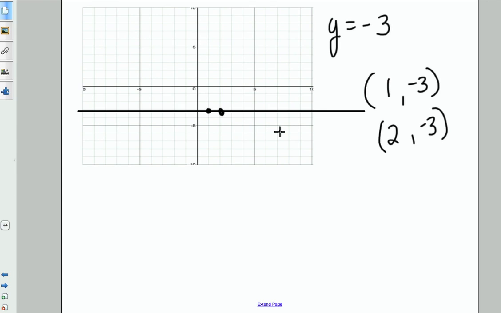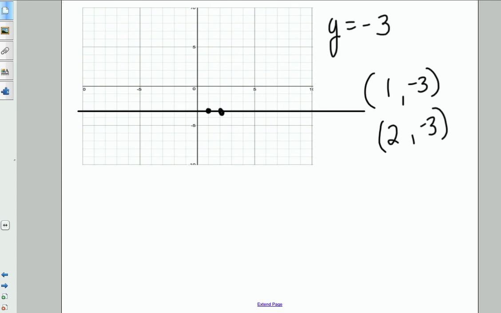So just like a while ago when I said if you get 0 or undefined as a slope, you don't do that process, you just graph it. Because it's going to be a lot easier for you to just find that equation. Does that make sense? Excellent. How did I get this? Because it tells me y equals -3. That means every single y value on the ordered pairs has to be -3. Does that make sense?